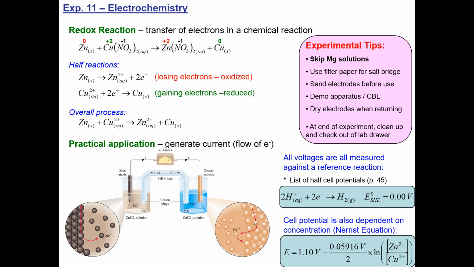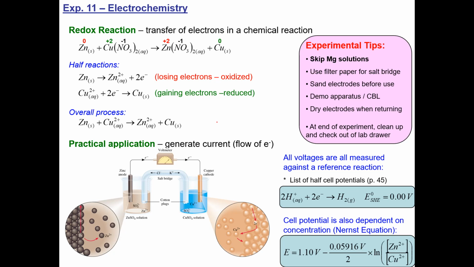And if we add up these two halves, then we get the overall process, the overall net reaction that actually takes place. And the overall reaction is basically zinc solid reacts with copper 2+ ions to form zinc 2+ ions and generate copper solid, or copper solid at the bottom of the solution. So this is our overall reaction. Now, if we toss all of these things together in one beaker, what we're going to see is the zinc solid is going to dissolve, the copper metal is going to form a brownish solid on the bottom, and that's really going to be the end of the story, okay?